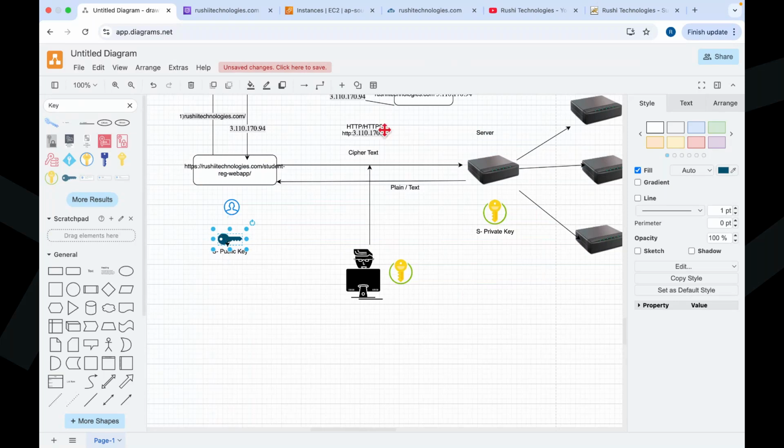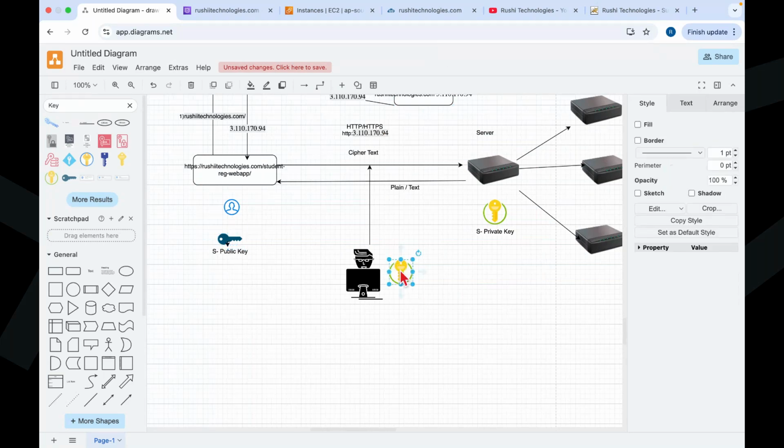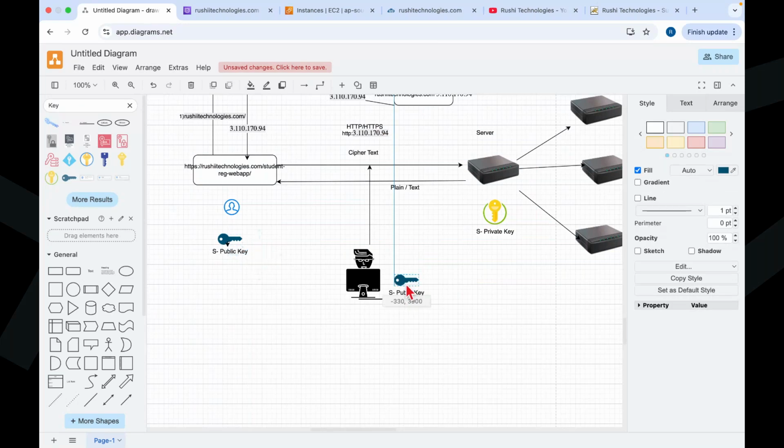Even though this middleman can get that public key, that is of no use. What is the use of this public key? Only for encrypting. When any client is accessing that application, if it is configured to use the HTTPS protocol with these keys or certificates, then the server will say, I want to communicate using HTTPS. This is my public key. You use this key. It will send this in the network.